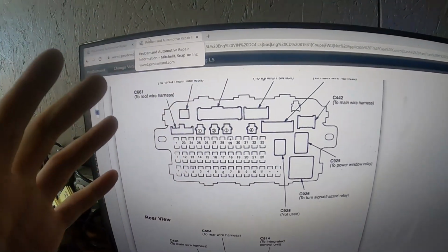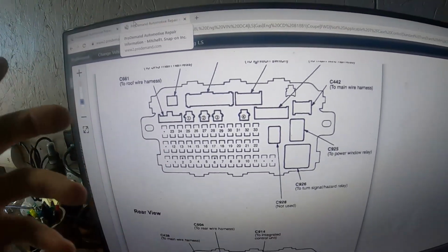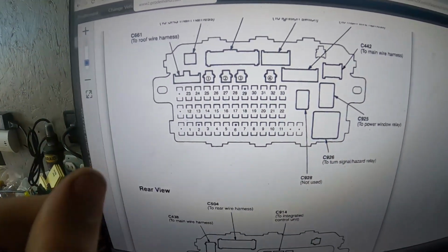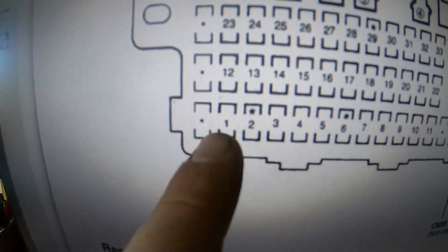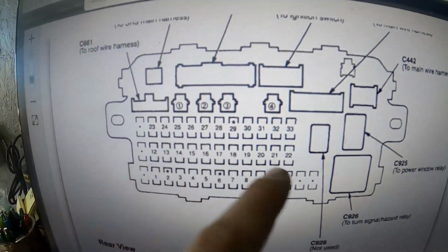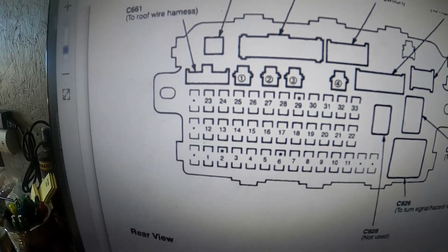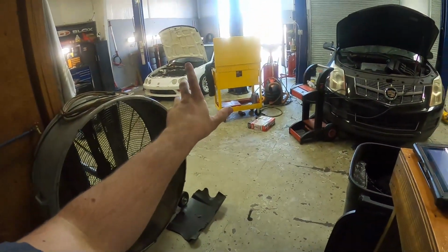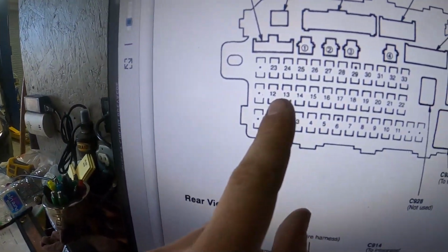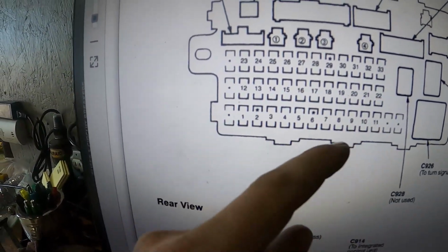For those of you who don't have access to something like wiring diagram stuff, I'm going to try to show you best I can so you can find the placement of everything. So here's a diagram of your under the dash fuse and relay box. As you can see, we've got 1 through 11 on this bottom row, that's furthest away from all the plugins. And then we're in our second row. It's actually numbered on the fuse box itself under the dash. When you get under there, they put little numbers by each fuse, so it makes it really simple. But I'll just show you guys here. We got 12, 13, 14, 15. So we're somewhat in the middle of this second row.